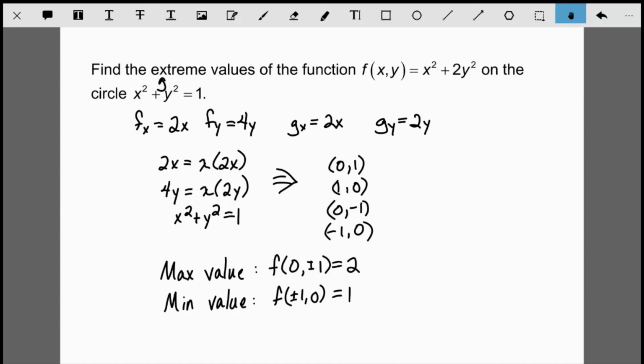That gives a system of equations, 3 variables, 3 unknowns there, and then I went through and solved for the values that I get. So I got 4 points. And then since we have more than 1 point now, like I mentioned on the last problem, whichever value you get that's the highest is your maximum. Whichever value you get that's the lowest is your minimum. In this case, there were 2 points that had the max value of 2, and 2 points that had a minimum value of 1. Okay, so Lagrange multipliers can be a little bit complicated depending on the complexity of the algebra.